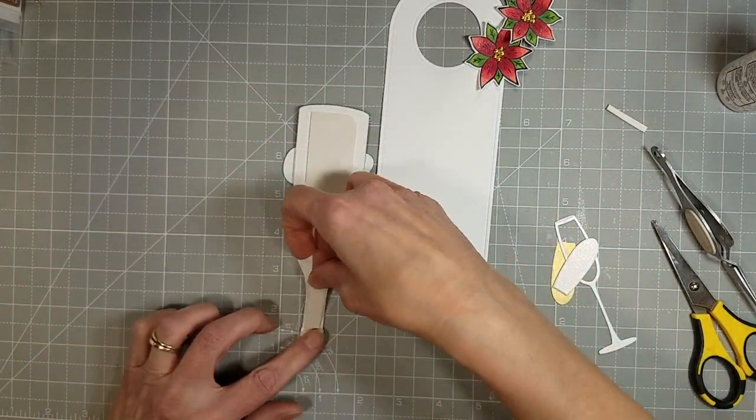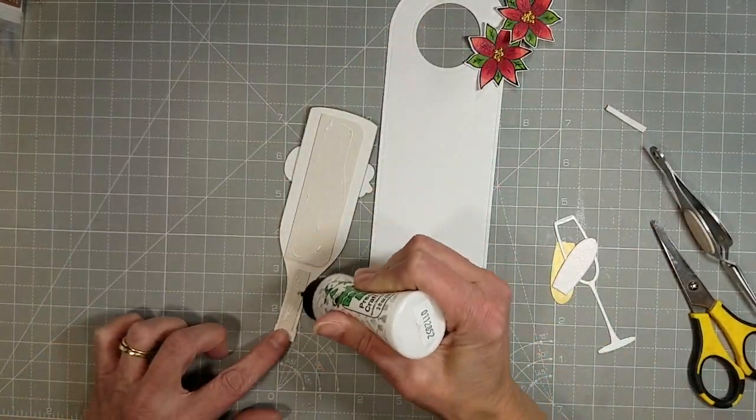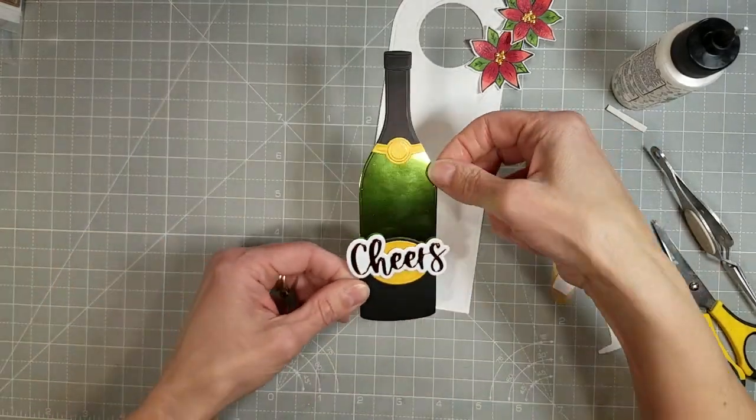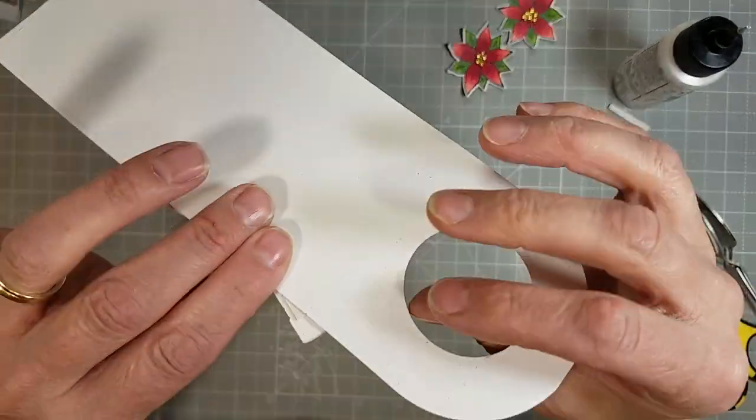I get those on Amazon. If you're really interested, let me know. I'll give you a link. I get questions every time about what coaster blanks are. So that's what a coaster blank is.